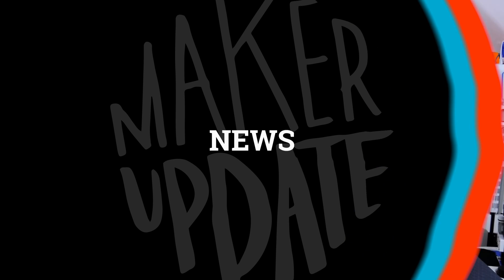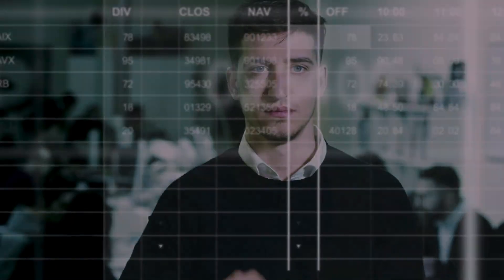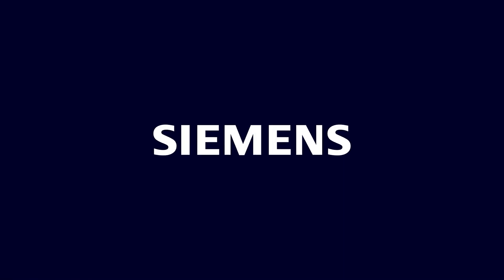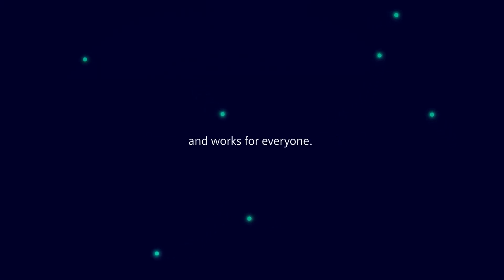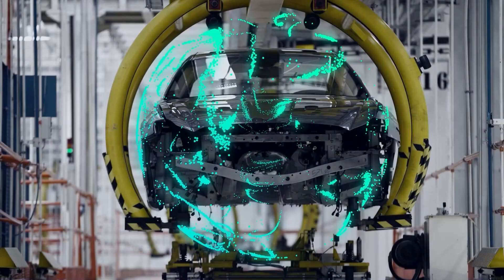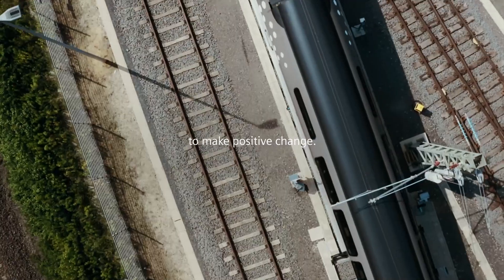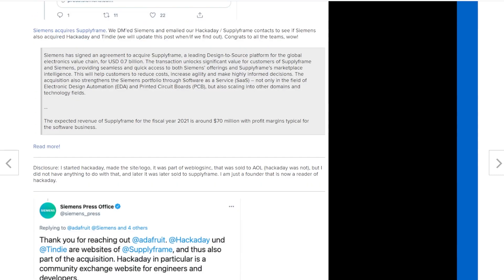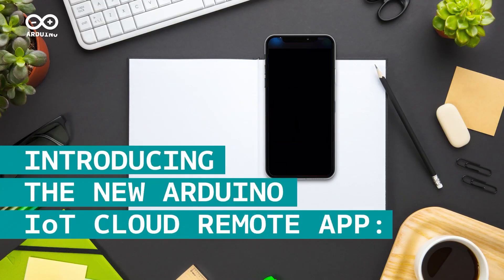Now for some news: Supply Frame, the company that owns Hackaday and Tindie, has been acquired by Siemens for 700 million dollars. From the press release, the acquisition will accelerate Siemens' digital marketplace strategy by integrating Supply Frame's design-to-source ecosystem. It doesn't mention by name the properties us makers probably care about most — Hackaday, Hackaday.io, and Tindie — but it looks like the Adafruit blog is taking on the mantle of investigative reporting on this one, so I'd keep an eye out over there for more info as it becomes available.